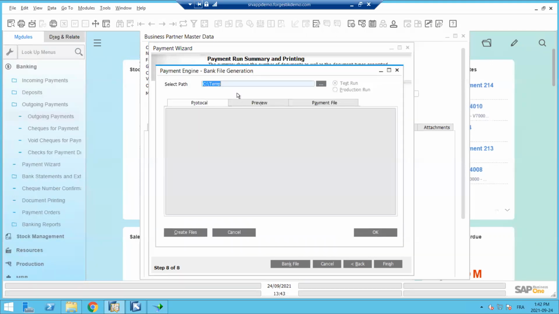Here, it's important to have the folder accessible. Ideally, it's a folder that is shared among multiple users, because otherwise you will keep changing the path each time. Also, if you want to archive past EFT files, please bear in mind that every single file that is created holds the same name.